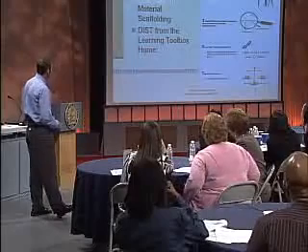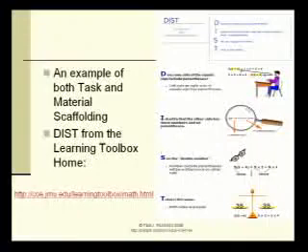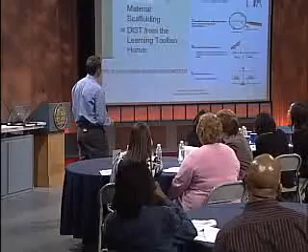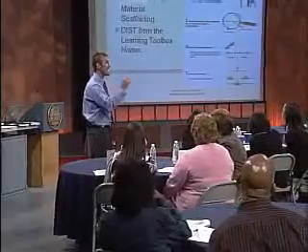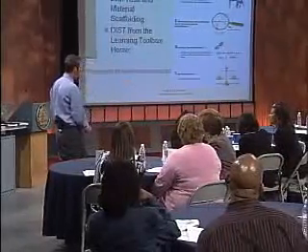Here are some learning strategies taken off of the James Madison website, but this one is DIST. Does one side equal, identify, see? Now they did a material scaffolding. Here are the steps, task scaffolding. They partnered it with visual aids where they're telling the student, look, magnifying glass, look, steps, look. One of the things we have to remember with this is prompting the kids on the steps. It does not necessarily teach what the distributive property is per se, but it teaches the steps.